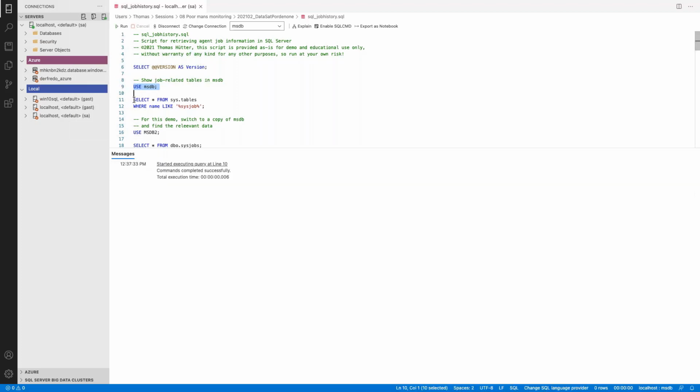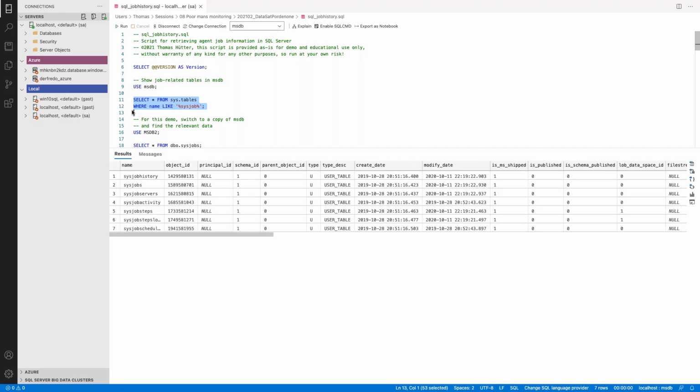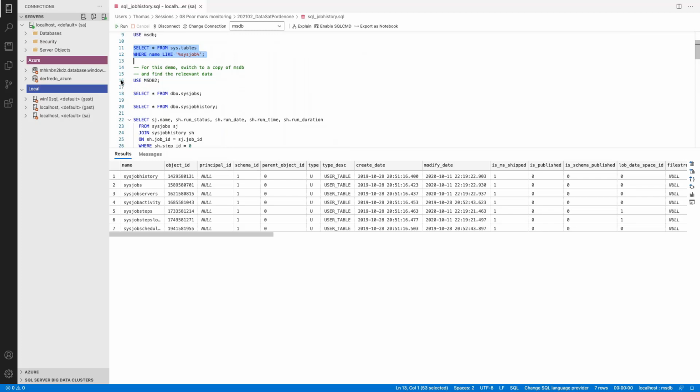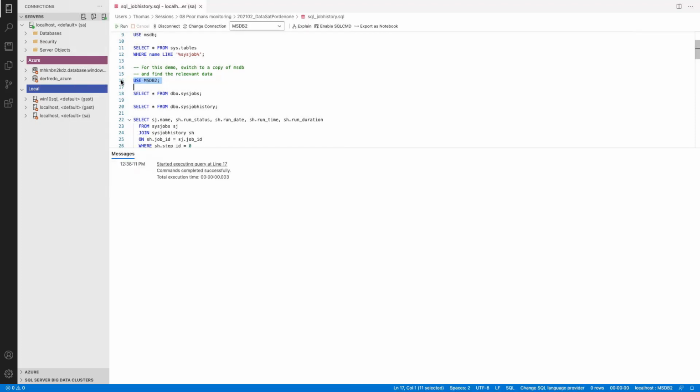Okay, so we're going to use the MSDB, and there are the tables we've just been discussing where we fetch the information from. From this point on, I'm going to fake just a little bit, because I'm not supposed to remote into our production system when other people are watching. So I can't get to the real production data. What I did at some point was copy the relevant tables from production, anonymize them a bit, and put them into a database here that I called MSDB2. And so we can see what's in there.